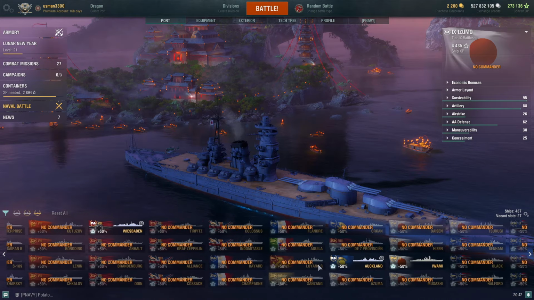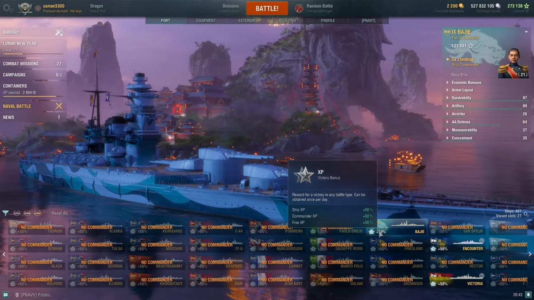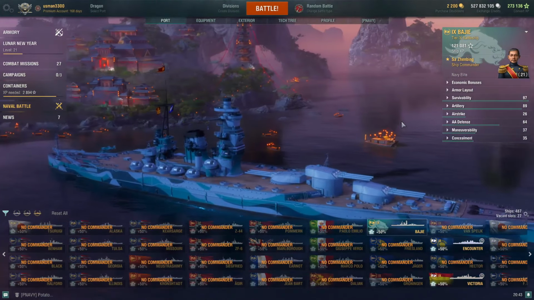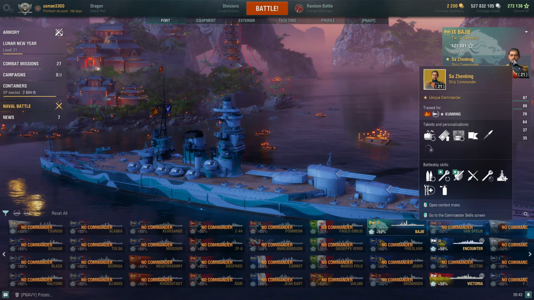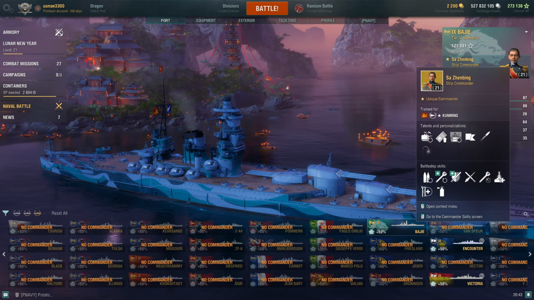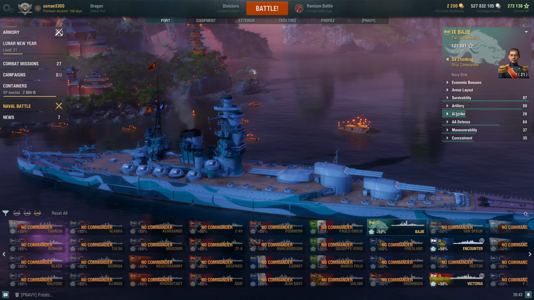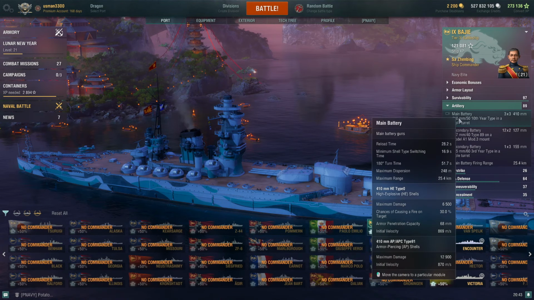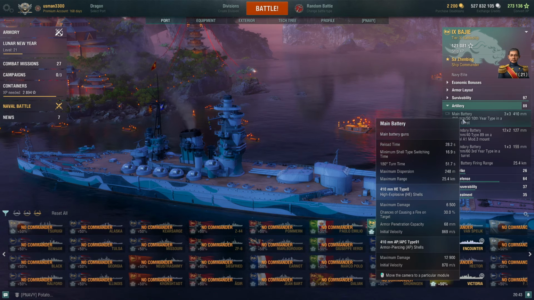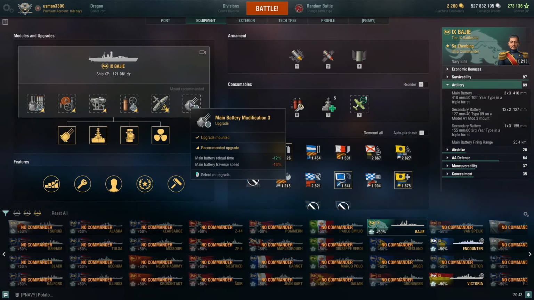So there is the Bajie that I have. It is a Pan-Asian premium, which means you can only put Pan-Asian commanders on it. In this case, I put Shah Zhenbing, the legendary captain of Pan-Asian ships, on this battleship. Now, this battleship has some differences. First of all, it has a slightly worse base reload time compared to Izumo, which is 32 seconds. This is 28.2 seconds because I have the reload mod in the 6th slot.